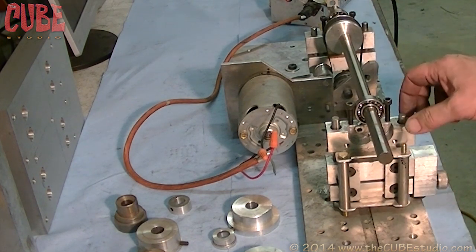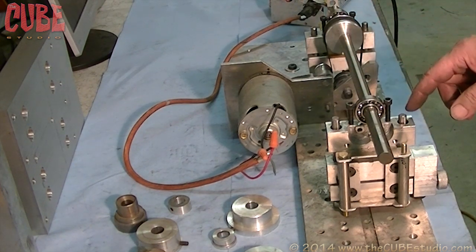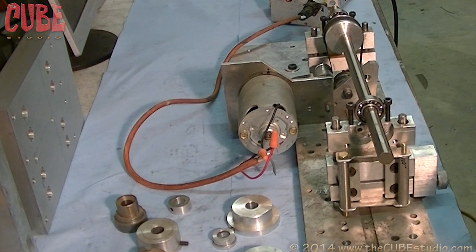So those are the main features. You have to have a floating carriage. You have to have an appropriate drive that's arranged the right way. And then you have to have an encoder, and you have to have accelerometers, and you have to have software. So those are the pieces of any dynamic balancer.